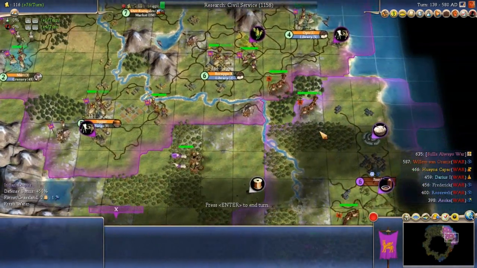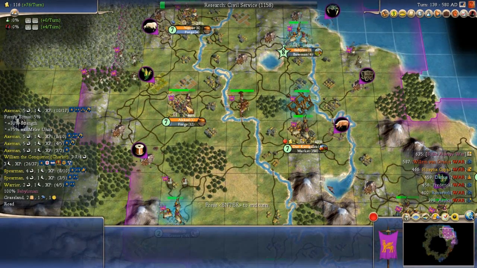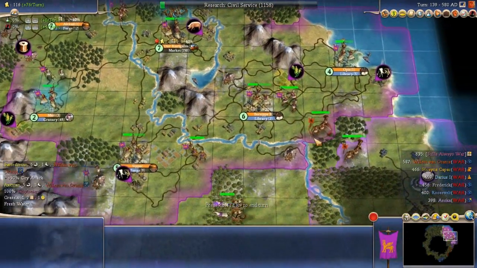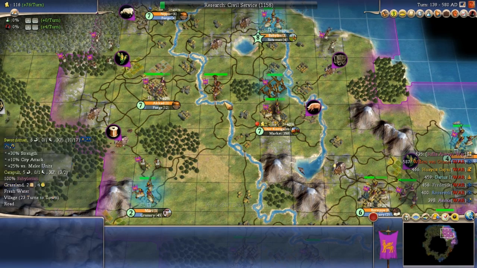Okay. So I'm trying to make a little bit of a push down here. We'll see. It'll depend on what happens. But I think I have enough units. Cautiously think I have enough units over here so I can shift units down in this direction. I hope so anyway. I have some very highly promoted axes over here. So that's the hope anyway.